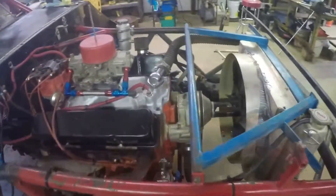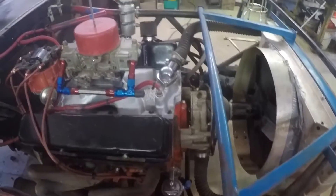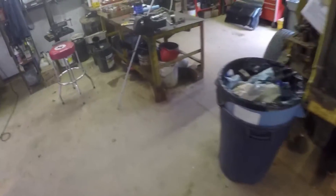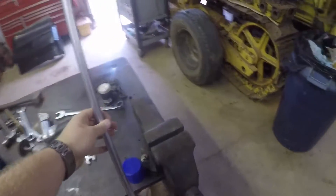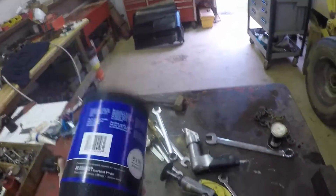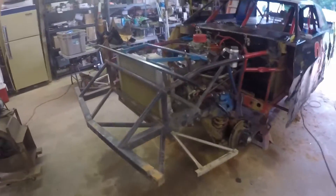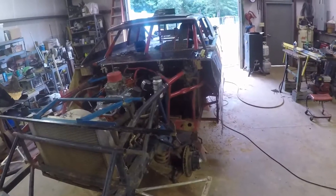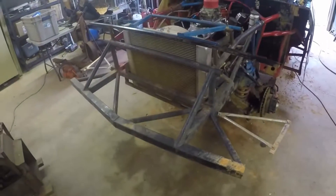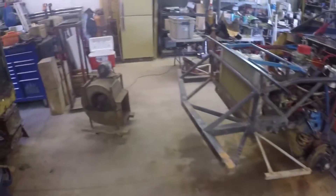Dad's going to get the fittings for the fuel line — as you can see here, there used to be a black rubber hose but we're going to change that into steel braided line. I also got some stuff from Lowe's for maybe ten dollars — a piece of conduit to make the brace for the screen I'm putting in — and just a regular vent screen. We're going to try that and see if it works. I'll keep you guys updated and probably take a break every now and then to show you the progress.